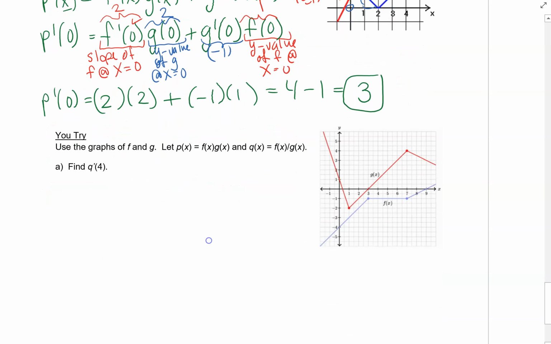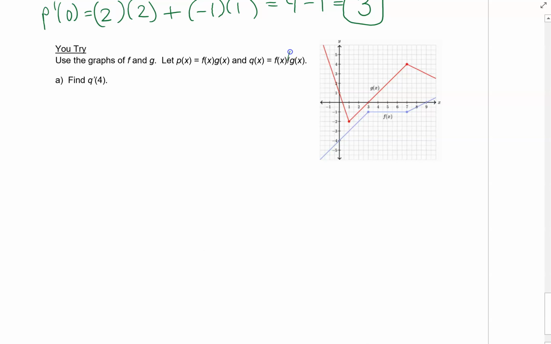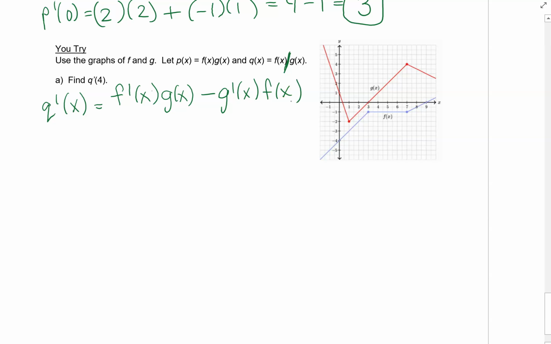And then in this last example, we are going to do a similar process, but now we're looking at a quotient of two functions. And we're trying to find the derivative of that quotient at 4. But before you plug in the 4, you should kind of consider, well, how was the derivative q prime of x calculated? Because q of x is a quotient. So we should write out the quotient rule, which is derivative of the top times the bottom, so f prime times g, minus the derivative of the bottom function times the top, g prime f, all over the bottom function squared. We should write it out generically first and then plug in 4 to every x.